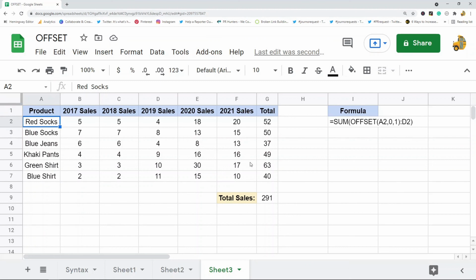So that is why this function is useful. It's usually used for creating dynamic ranges. This is just a basic example. There's a lot of other ways as you begin to use offset that you can create ranges that can do a lot of different dynamic things. But hopefully, at least now, you can see why it is useful. It's definitely something you should take the time to learn if you're a regular spreadsheet user. But that is pretty much it for this video.